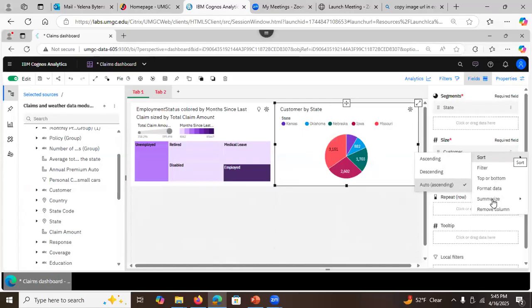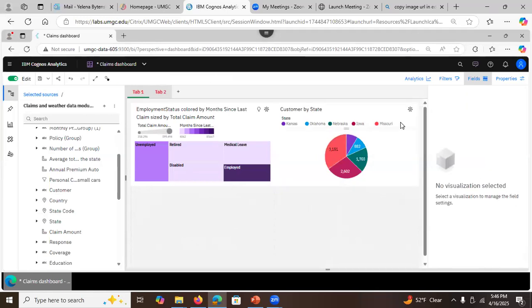Remember the properties? Do you remember the summarized properties? So here, what is the difference between count and count distinct? Let's think about it. It's possible that each customer may have more than one claim, right? So if I select summarize, count distinct, it's gonna give me the number of customers, right? I'm looking at percentage of customers in each state. On the other hand, if I look at the count, I'll be looking at the percentage of claims. Count distinct, looking at distinct customers, right? But if I do count, it's looking at the number of claims because you may have more than one claim by the customer. Okay, hopefully it makes sense.